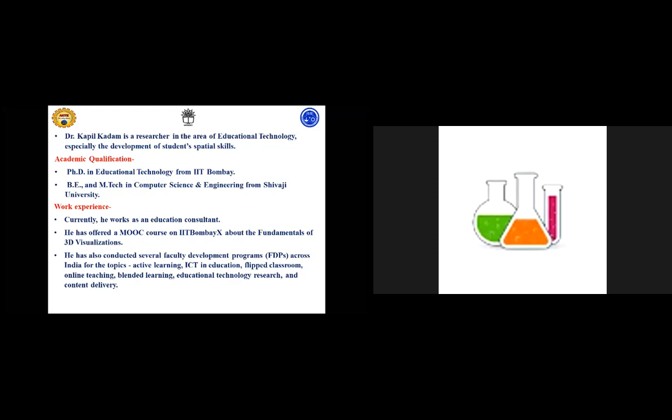His research interests include education technology, development of special skills, computer science, education research, teacher training, technology enabled learning and thinking skills, engineering drawing, e-learning, etc.